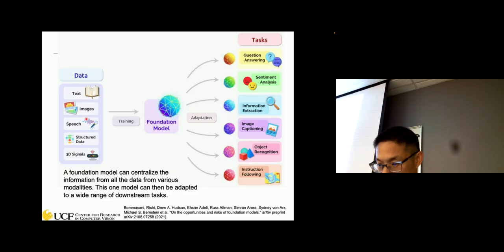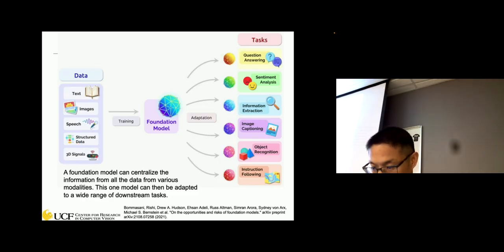We also have a lot of images, from social media, and also speech. Structured data can be tables. For a lot of specialized cases, like financial or healthcare, we do have a lot of tabular data. Those tabular data have specific meanings and specific structures.